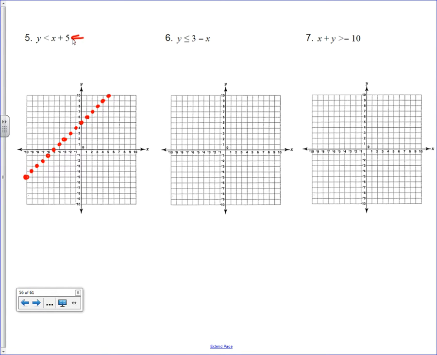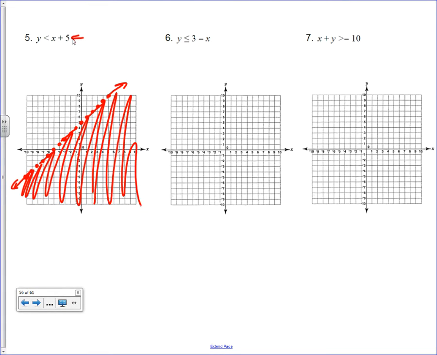Before I do that shading, is this line going to be solid or dashed? It will be dashed. And what kind of symbol do you have in there? So we will shade, no. That means above or below. Below. The only time we do left and right, guys, is when we have those vertical lines. Does that make sense? Yeah. Everything else we can just do above and below, but the vertical lines are a little bit different.